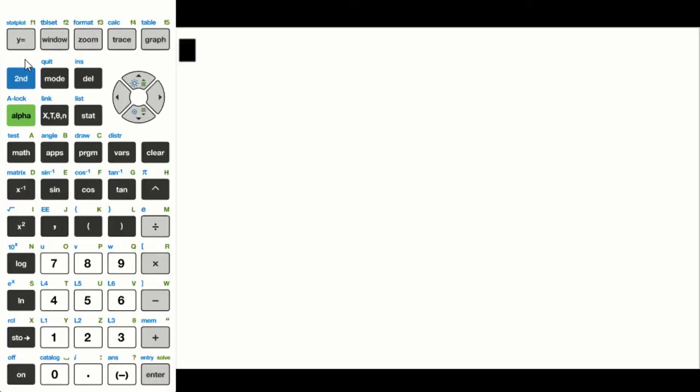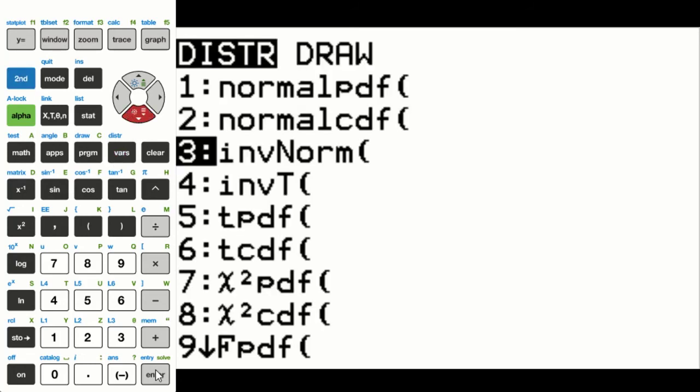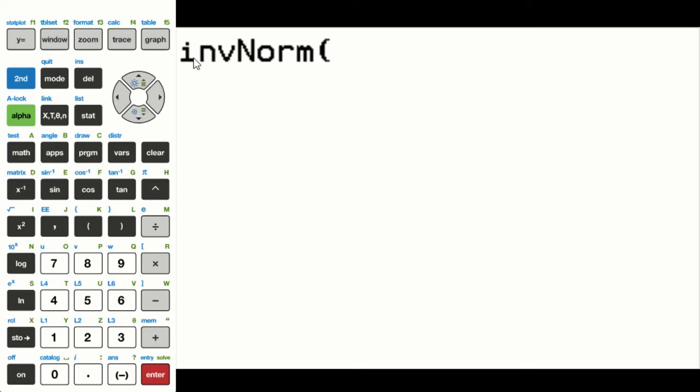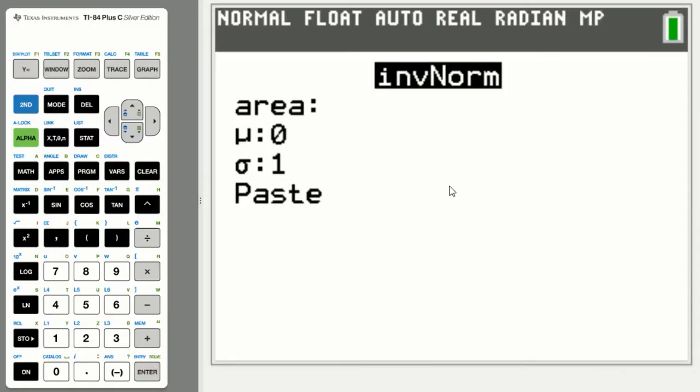For a TI-83 user or an early TI-84 user, after calling your invNorm program, you will see the command line printed directly on screen as follows. I will get back to showing how we can complete this command. Now allow me to proceed with the current version of the TI-84 calculator that I'm using, where we see a menu after calling the invNorm program.